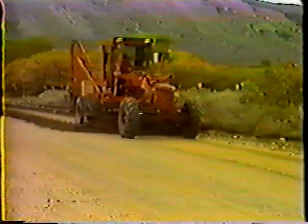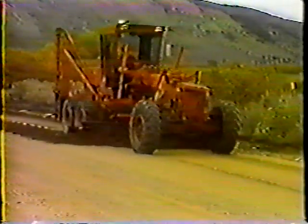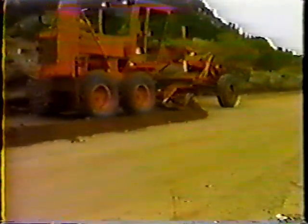Before we look at each step of the operation in detail, there are a couple more things you should know. You should be aware that the amount of moisture in the road can greatly affect the success of the operation. Normally these roads are best maintained in the spring and fall when there's enough moisture to work the material easily. If the material were bone dry, the windrow would be uneven and there'd be more a feeling of scraping and ripping the surface — at that point shaping and smoothing is virtually impossible.